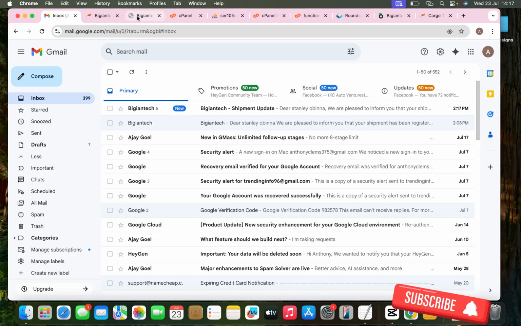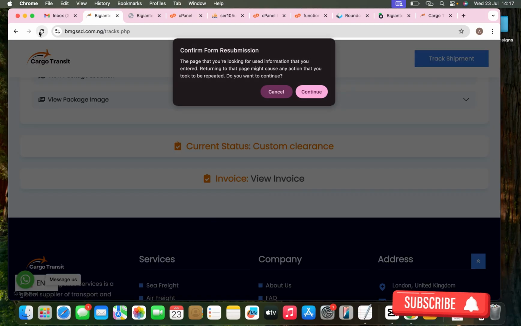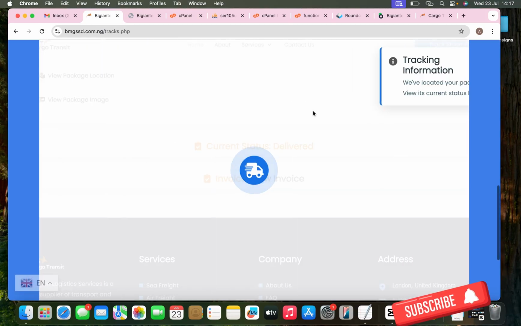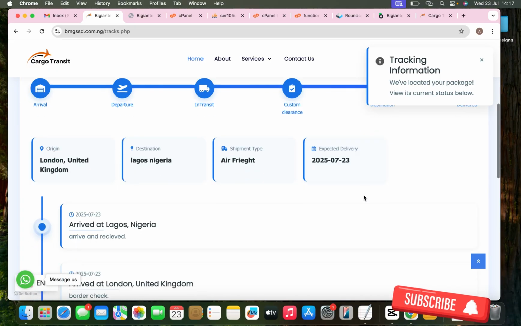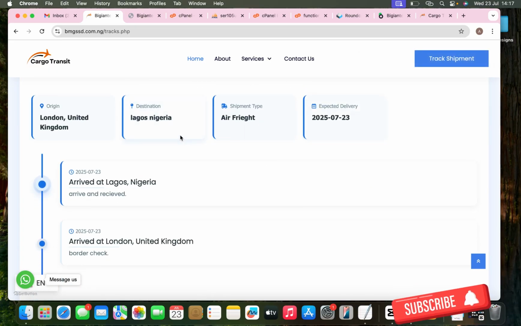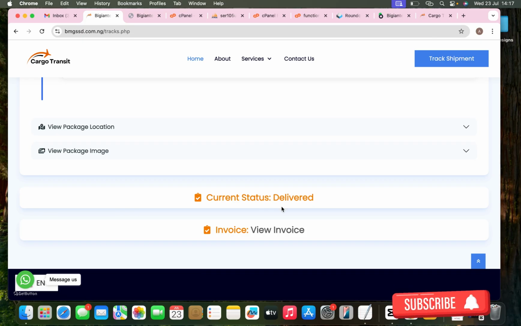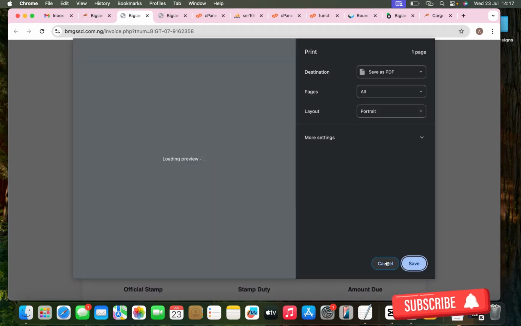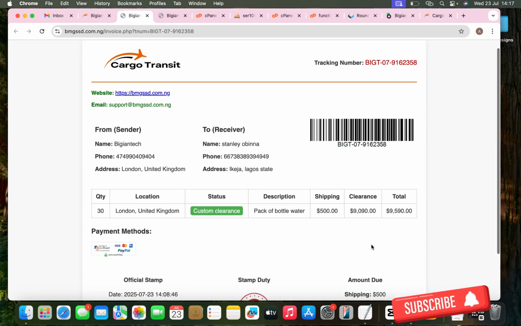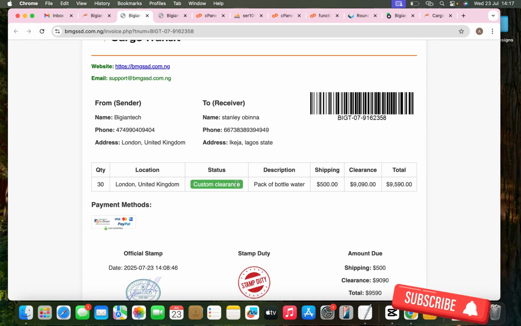You can see the emails. So once I go back here and resubmit this tracking information, you can see delivered. You get it now. Delivered. Once you click on the invoice, you notice that it's still on custom clearance.